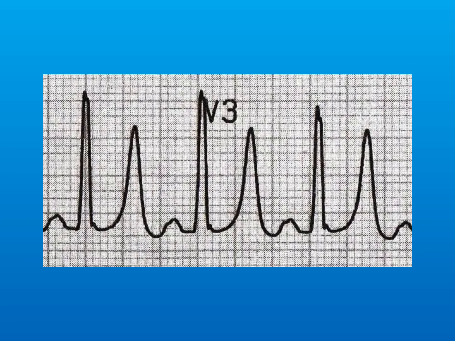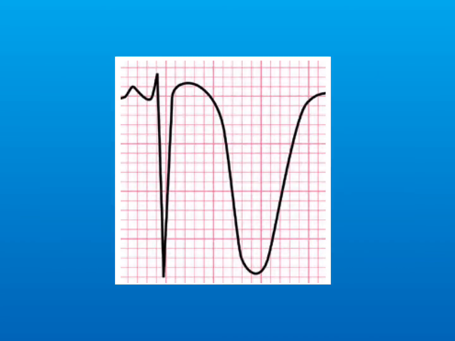Now, T wave inversions can mean a variety of different things, and we're going to talk about this in a few videos' time. Tall peaked T waves we find in hyperkalemia, as you can see here, and deep T waves, again, you can find in a few different circumstances. In some cases, when you have CNS pathology like a hemorrhage, you can find these deep T waves.